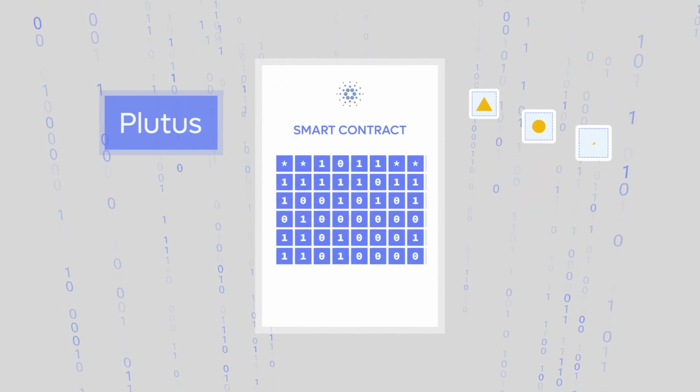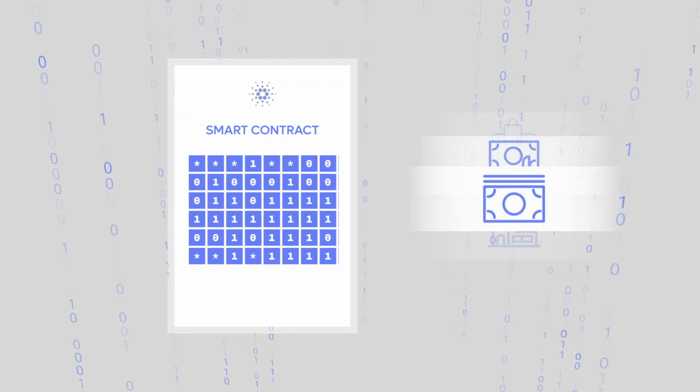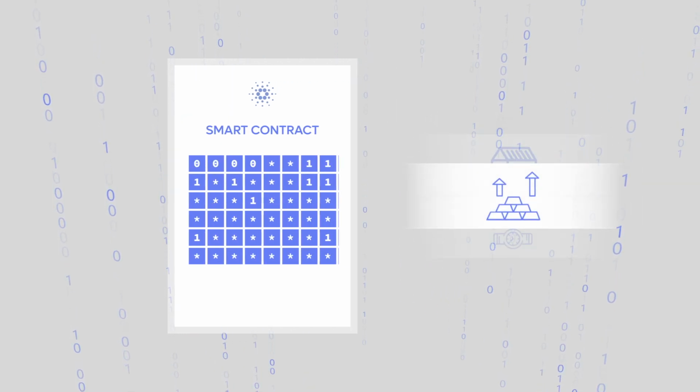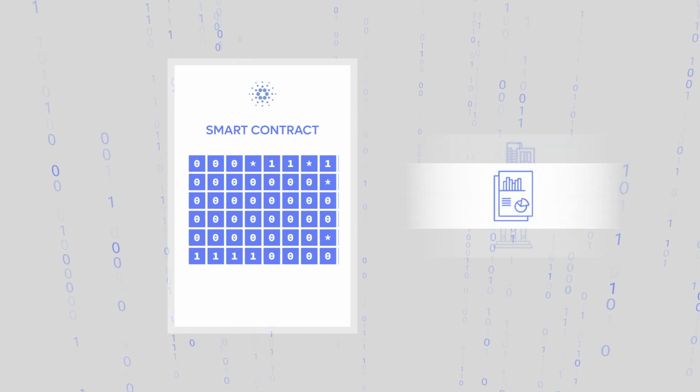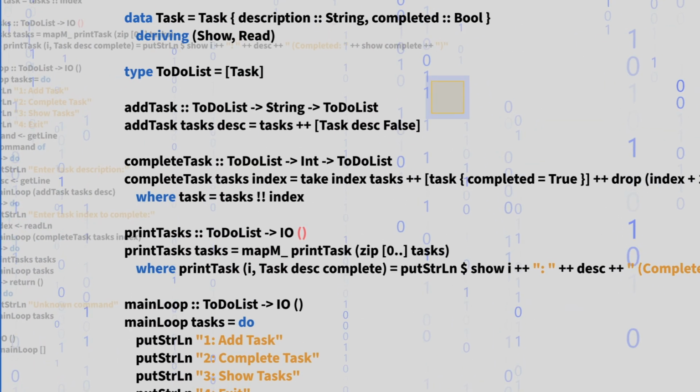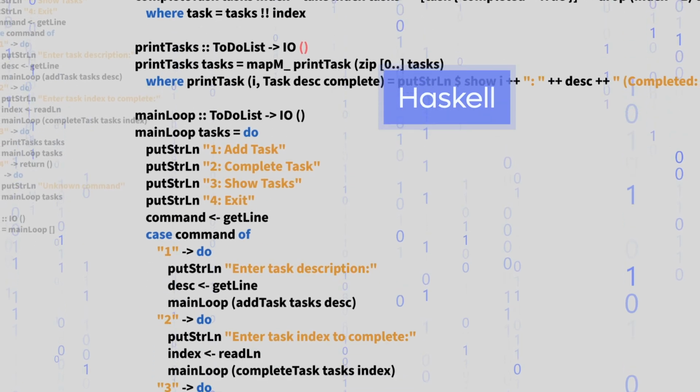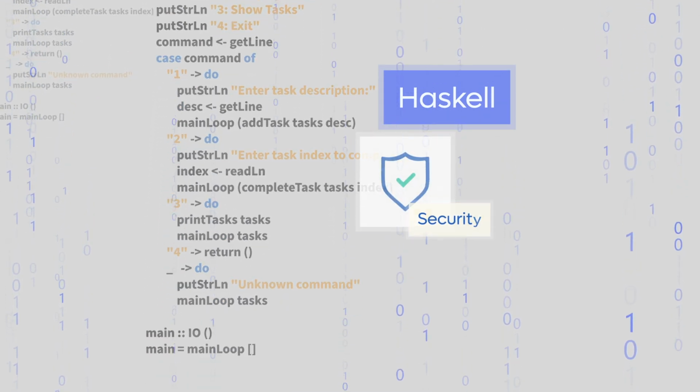Smart contracts are automated contracts that can be used to exchange money, property, shares, or anything of value in a transparent way while avoiding the services of a middleman. Plutus is an advanced programming language that allows developers to write smart contracts on Cardano in a functional way. It is based on Haskell, which offers a unique combination of top-notch security and high performance. Developers will be able to create dApps using Plutus and Haskell, then run them on the blockchain securely and efficiently.